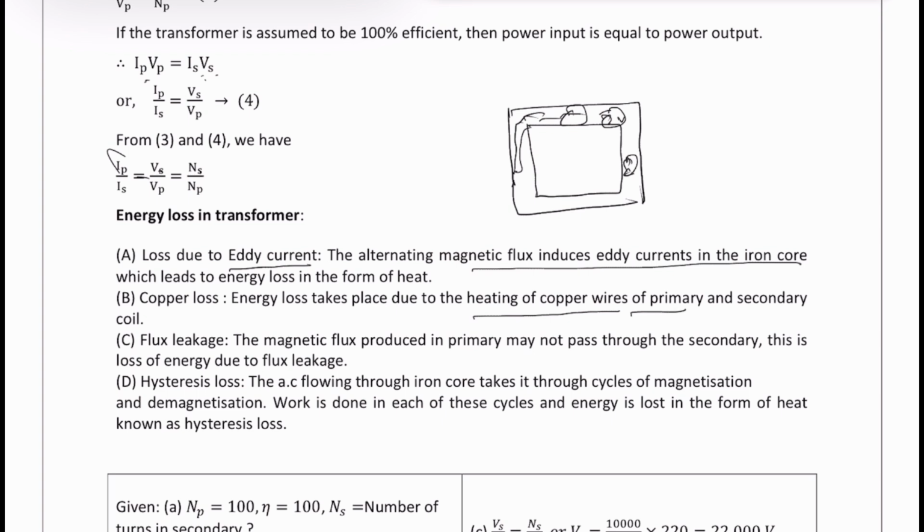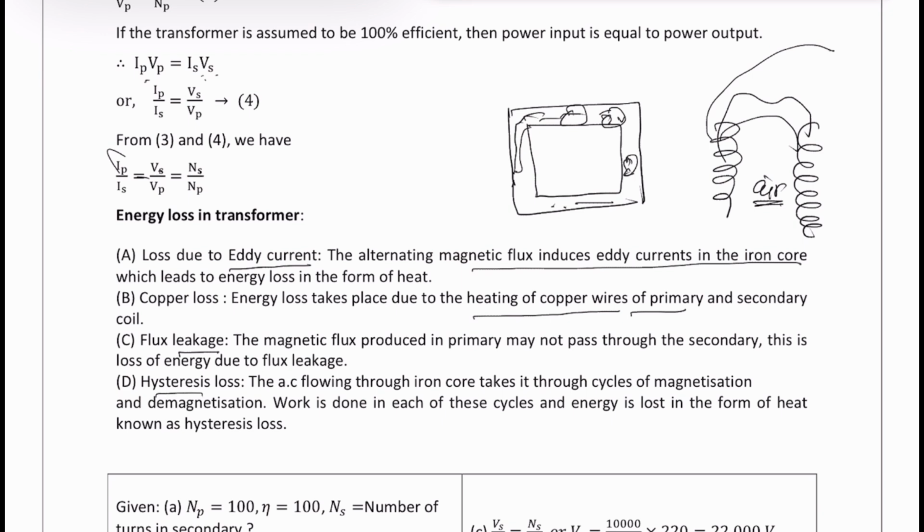Flux leakage. Suppose all the magnetic flux produced in the primary will not necessarily connect to the secondary. Some of the flux will not communicate. So this is called flux leakage. To reduce the flux leakage, we can use a laminated iron core instead of an air core transformer. Correct, but there is overhead. Then you have to suffer eddy current loss. You have to suffer hysteresis loss.